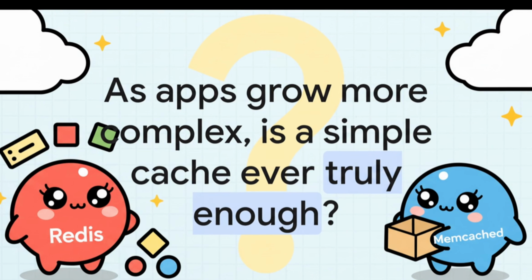And that really brings us to our final thought for the day, a question to leave you with. As our applications and the data they juggle get more and more complex, you have to ask yourself, is a simple cache ever truly enough anymore? It's a question that really cuts to the core of why Redis has become such a dominant force in the industry. Definitely something to chew on for your next project.